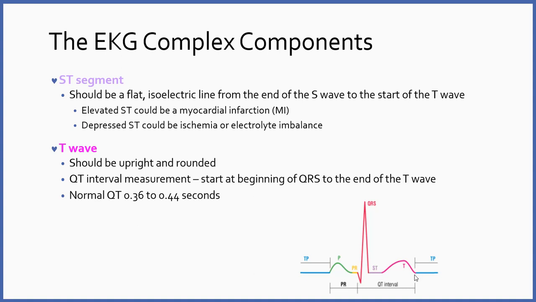Normal QT interval is between 0.36 to 0.44 seconds. Now remember that the big boxes are 0.2 seconds, so two big boxes is 0.4, right smack in the middle of that measurement. Now, sometimes the QT interval will be shorter, in a sinus tachycardia, things get pushed together. We worry about the QT interval when it's longer than it should be.